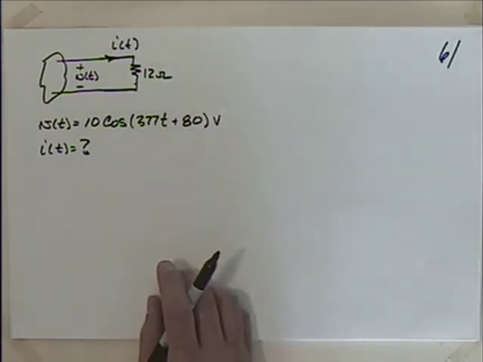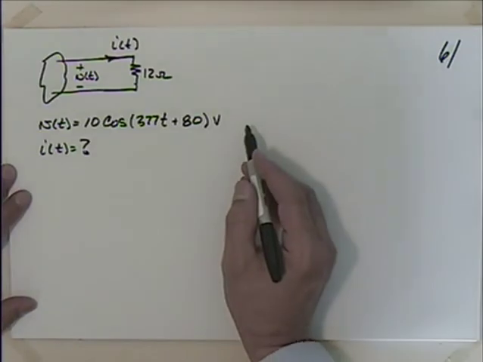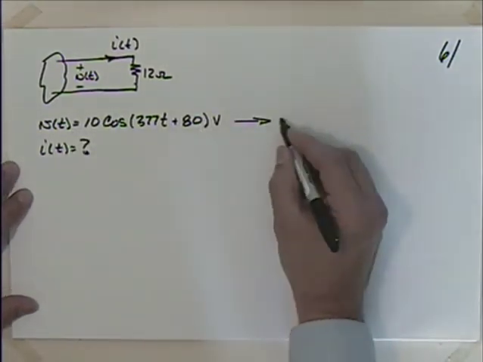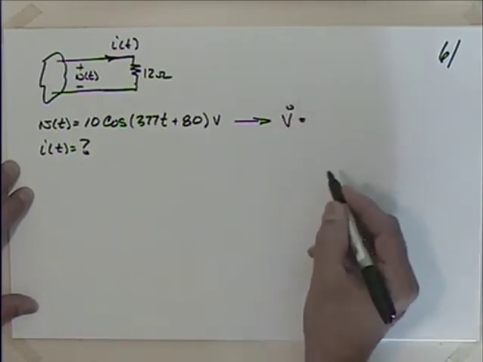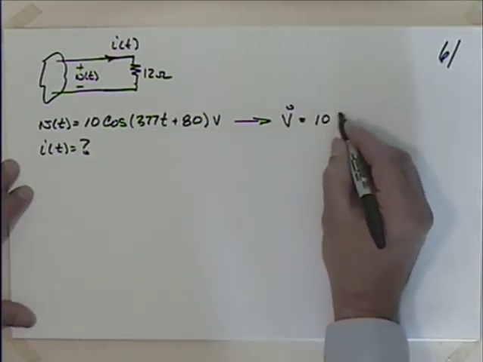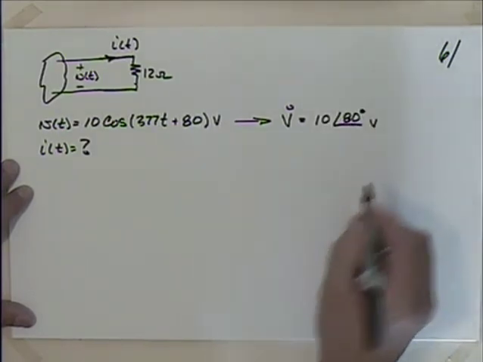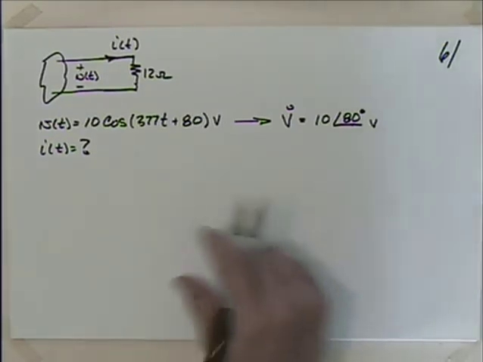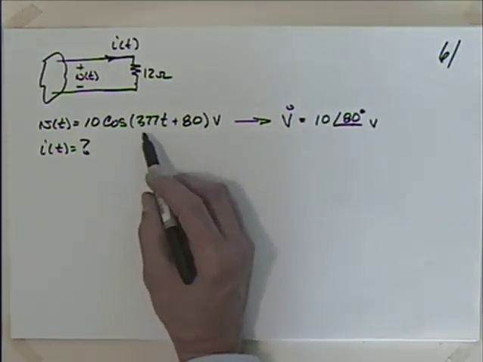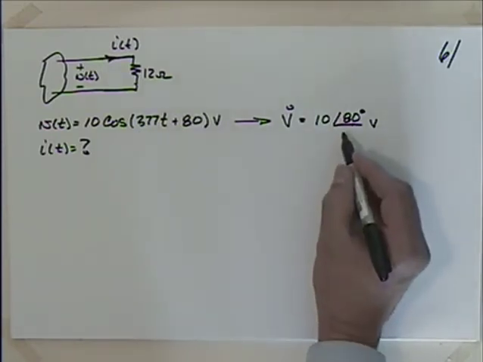So I'm going to do what I do in most cases. I'm going to convert this into phasor form. I don't want to have to deal with this in time domain. So in phasor form, I would say that this voltage would be equal to 10 at 80, and that's still volts. I lost that it was 60 cycles. I don't know that anymore, and we'll see how that affects circuits in the future. But for now, I leave that like that.